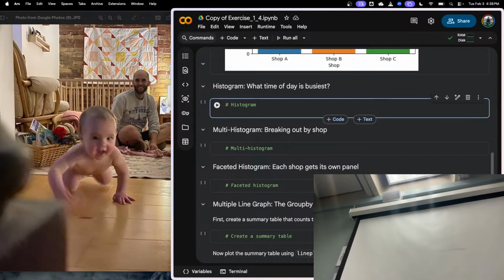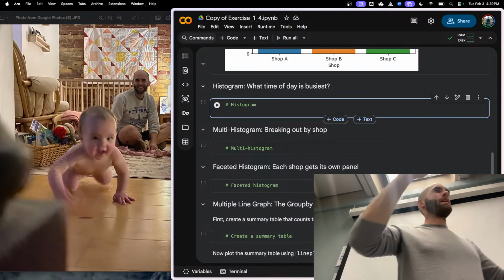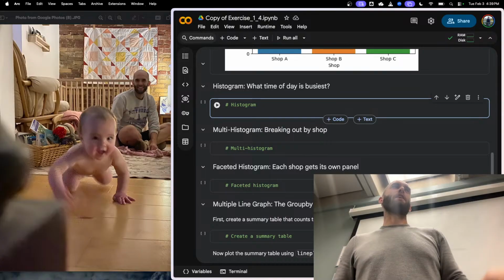I'm not sure what putting a Y in the histogram does. Usually a histogram counts by the bin on the horizontal axis, which then encodes the count into the vertical. So I'm not sure what the Y is doing with this. It might be creating a heat map. Like a two-dimensional histogram is like a heat map. So yeah, we can chat after class about that.